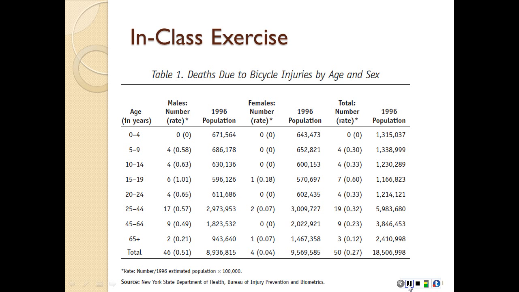All right, so let's move on to question number 4. Why did the authors choose to do a case control study for this particular problem? So you read your little case control study thing. Why did they choose to use case control to examine effectiveness of bicycle helmets? You can't really do a randomized controlled trial. It'd be slightly unethical to randomly assign people to wear a helmet or not wear a helmet, and then send them on their way on city streets on bicycles, right? Probably couldn't do that. What about a cohort study? Why wouldn't we do that?